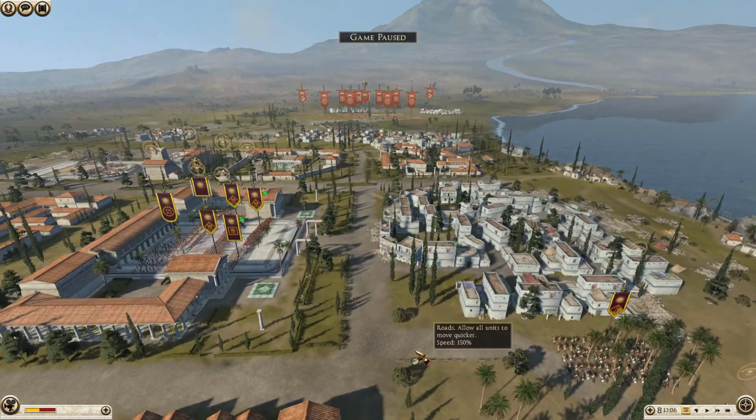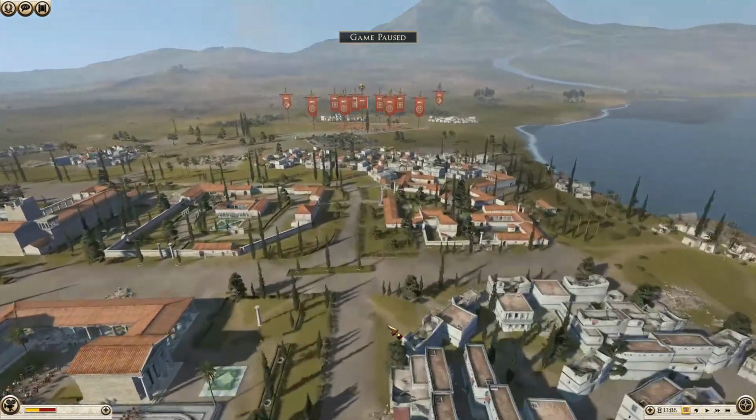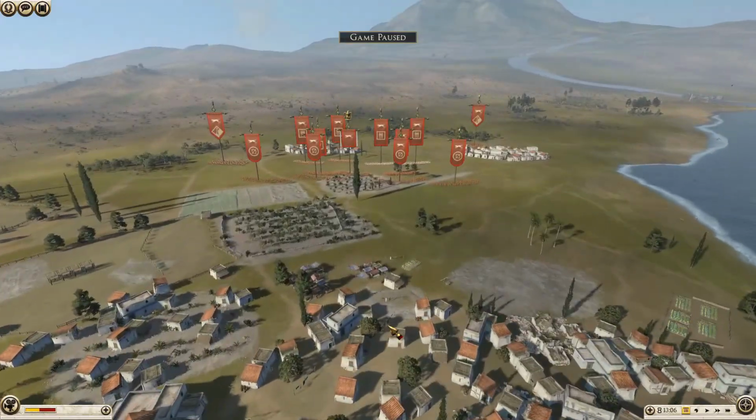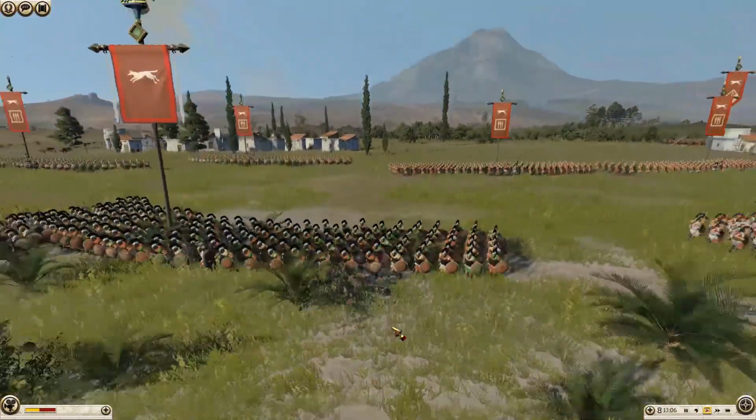So now I'm going to show you how a slightly more armed garrison can also put up a great fight against very similar odds as in the previous battle against fellow Greeks. So right now we're going to be facing Epirus.